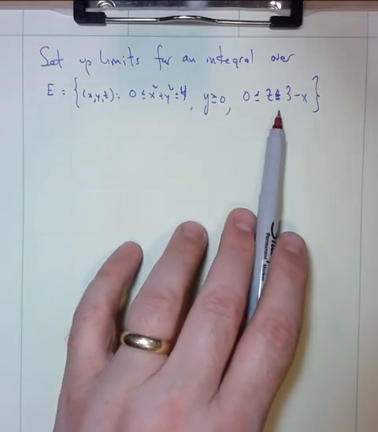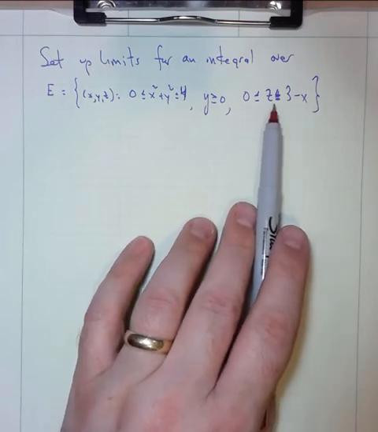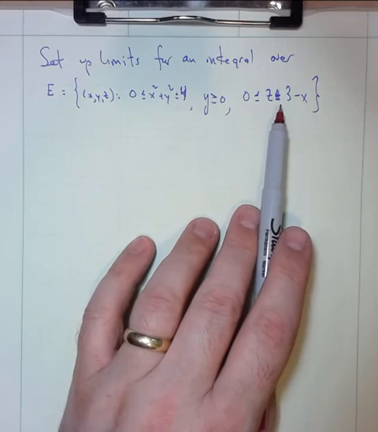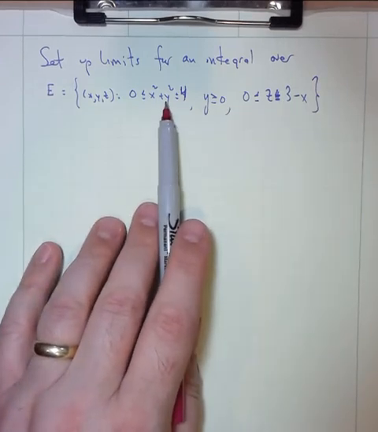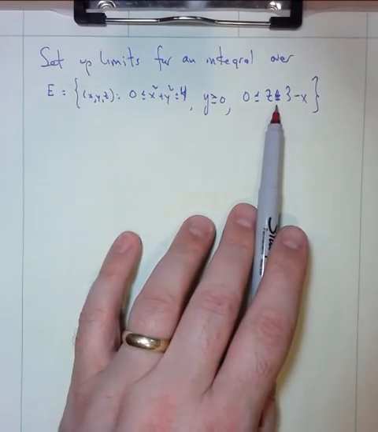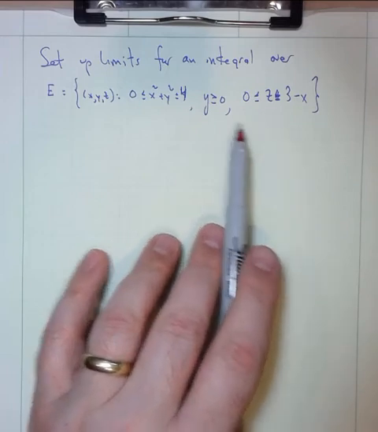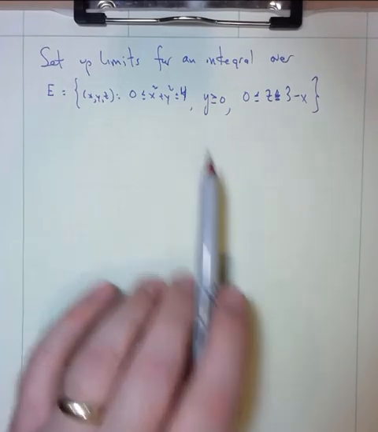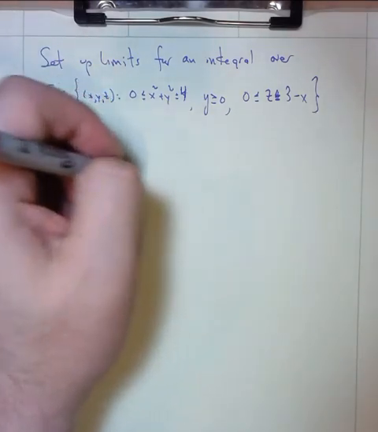And then here, this upper bound on z equals 3 minus x, you could recognize that as a plane, and planes are no good in spherical coordinates. So we have circular aspects to this geometry, but we also have a plane. So we'd like to leave z alone and just let z be z, and then use r and theta to describe the cross-section. So we got cylindrical coordinates. So what are our limits going to look like?